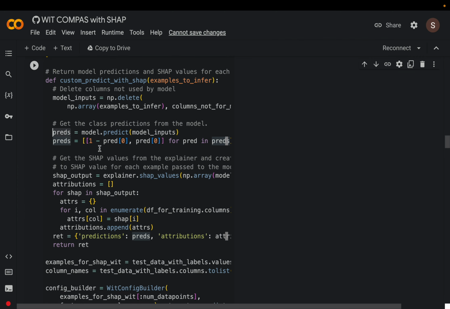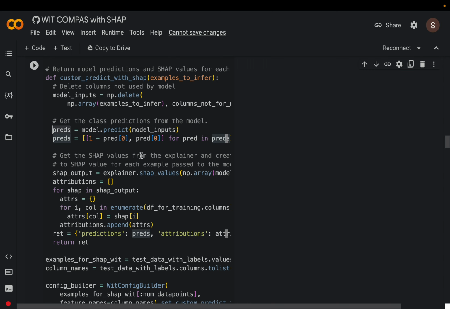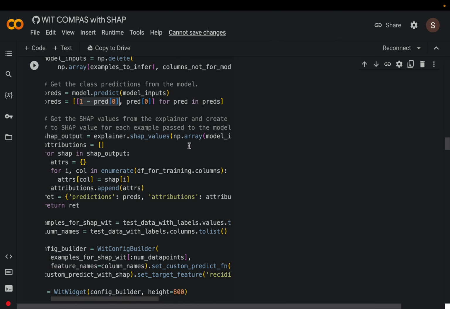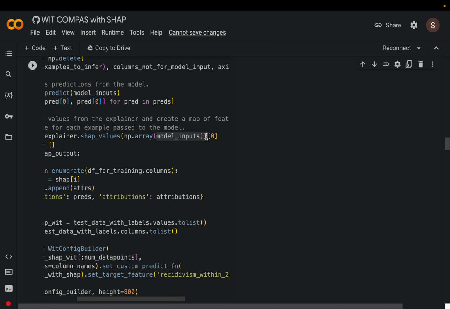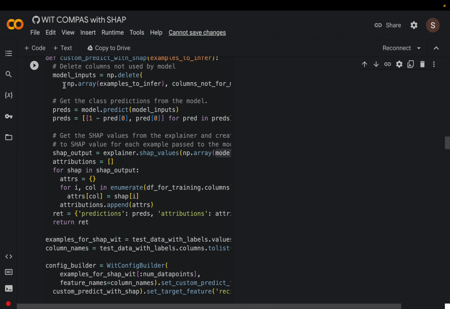Now we need the prediction values for each class or label. Because this is a binary classification, the prediction value will be this pred 0, right? So what we are doing here is 1 minus pred 0, so that we know the predicted probability for both the classes.